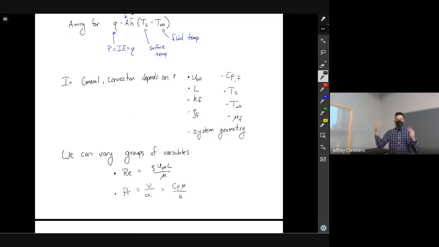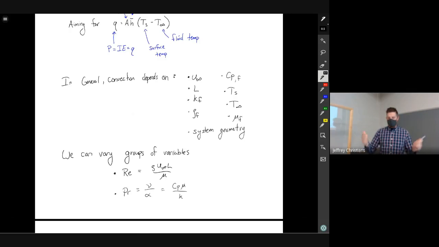We can vary them as groups, which is really nice, because we don't have to do, say, 5 experiments for velocity, and then 5 more experiments for length, and then 5 velocity experiments at every different size. So there's 25 experiments. But then we have to do density too. So now we have to do 5 different densities at every different velocity and every different size. So there's 5 times 5 times 5, 125 experiments. And then we want to change viscosity. So we have to use 5 different viscosities at every one of those 125 experiments.